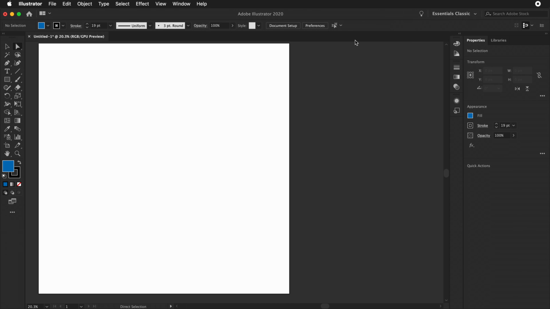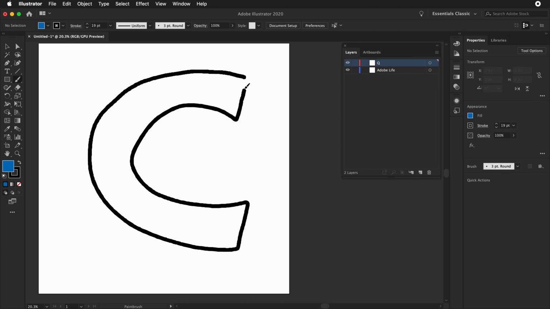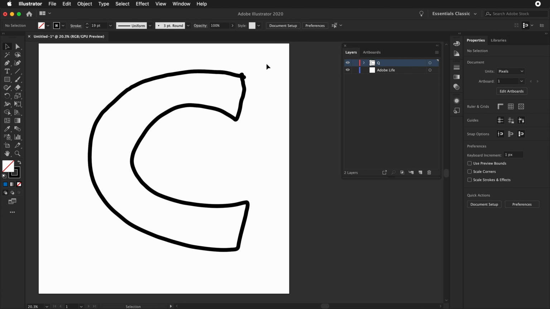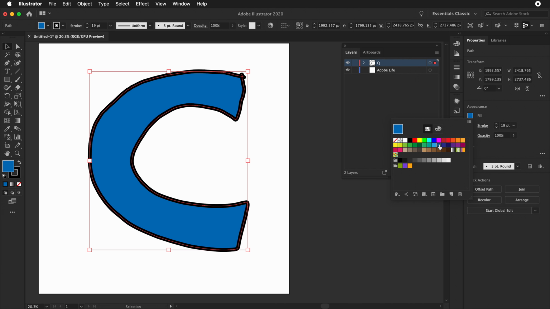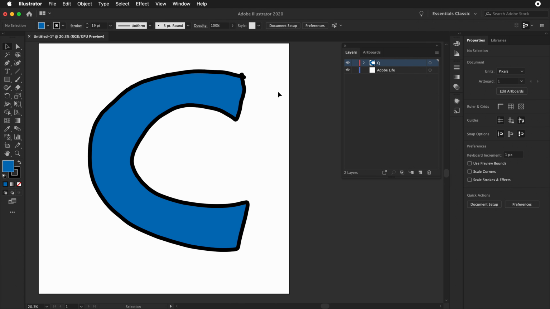First things first, let's bring up the layers window with F7, or Function F7 if you haven't changed your system preferences. Now that we see it, let's do Command L for new layer and name it something super cool like Q, because that's the lasso. So for today's sake, we are going to use the brush and create a C type letter thing. Select it and create a cool little fill. Bam. I know, that is just one piece of artwork if I ever saw one.